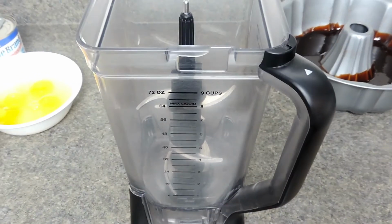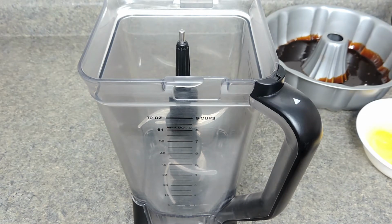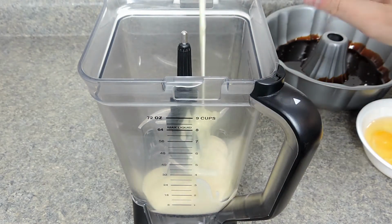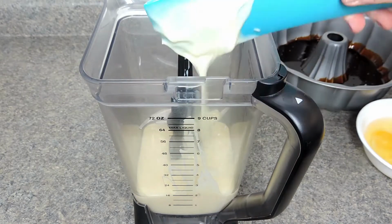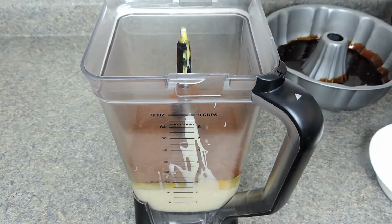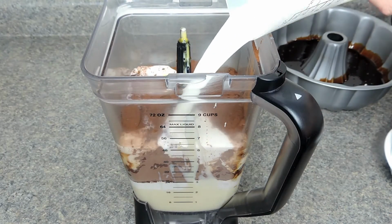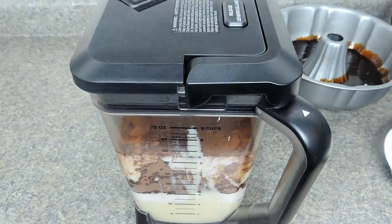Okay, so now we'll set this aside and we'll start placing our ingredients into our blender. Okay, so it's as simple as that. We're going to add in all of our ingredients, and then we're going to blend for about 2 minutes. Okay, so now we're going to place our lid on top of our blender, and we're going to blend this for 2 minutes.